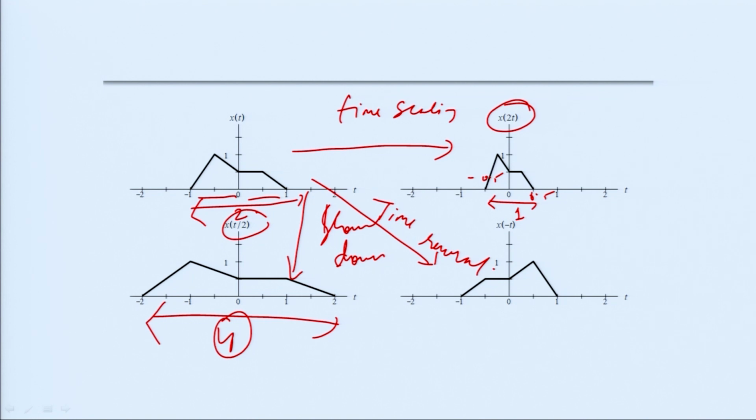See, in whatever operations we have seen till now, the magnitude of the signal has remained the same. This was the highest value 1, and here it was the highest too. So, the magnitude of the signal has not changed. What has changed is its duration: it has sped up, it has reversed, but the magnitude of the signal has not changed a bit. Okay, so now we will see a few operations by which we can also change the amplitude of the signal.